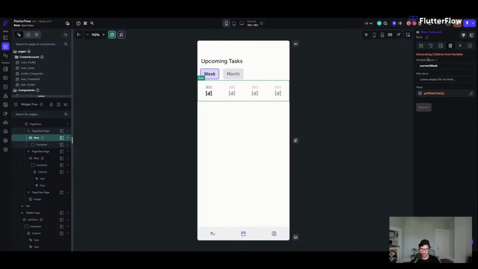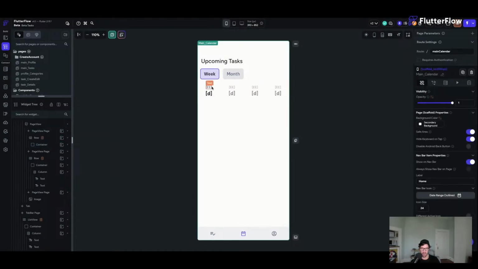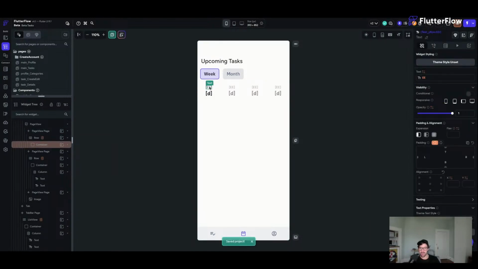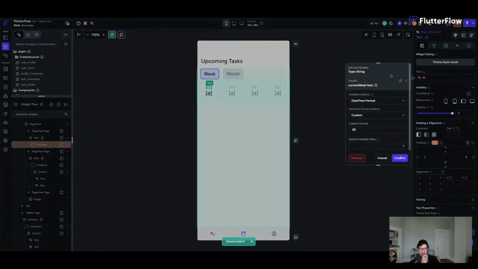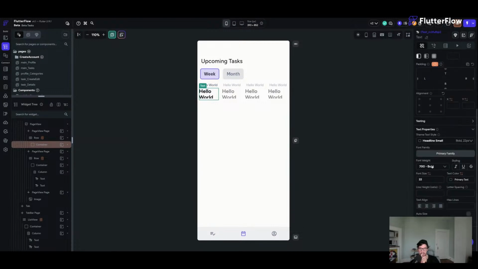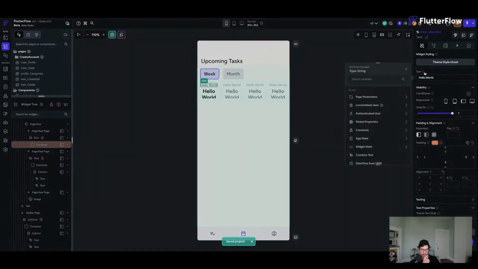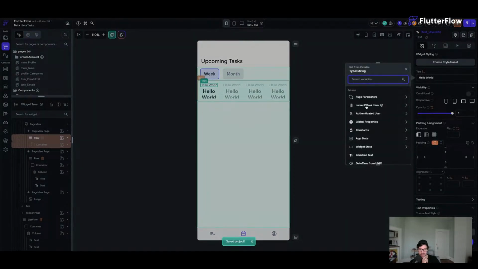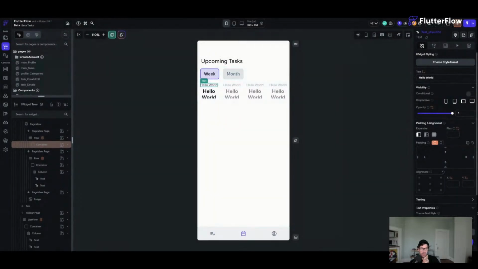Cool. All right, and then what I'm doing here is feeding in. I'll just remove these just so we can see what it looks like to actually hook it up. So let's go ahead and center align these text elements so they're always there. So in this text, we have this current week item, and let's see if I can make this screen bigger.